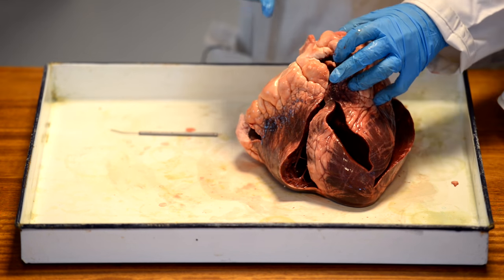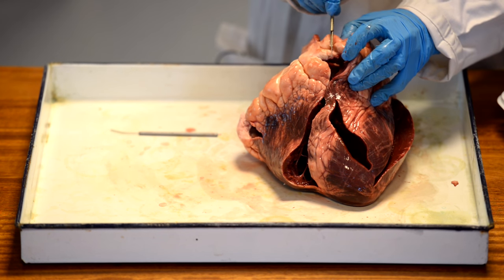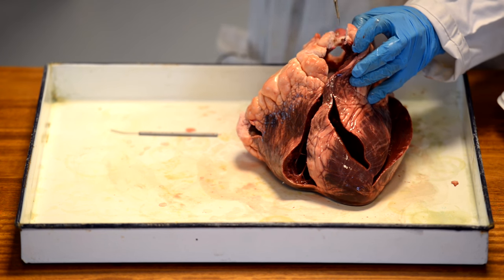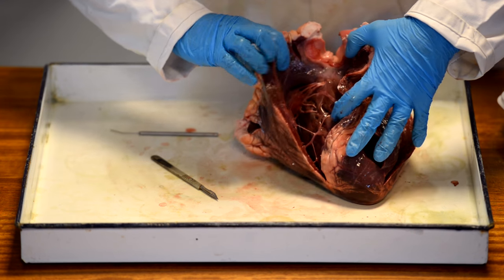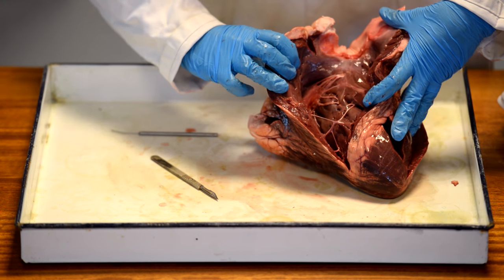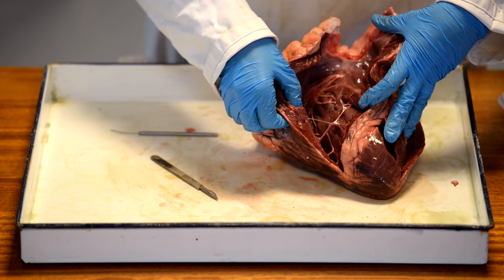So what I'm going to do now is I'm just going to carry on. I'm going to cut through all this fat. A lot of fat to cut through. I think this is a sign of a very healthy, happy animal who ate a lot before his final demise. And now the butcher's slash is in a very difficult position. But now you should be able to see how, on this side of the heart, the muscle is thin.